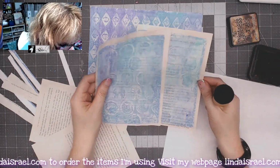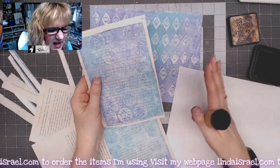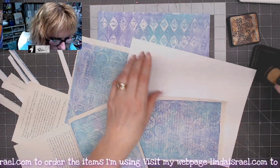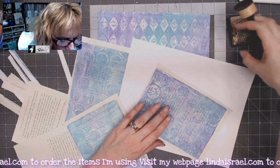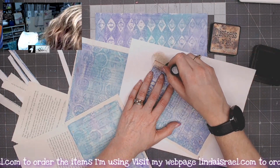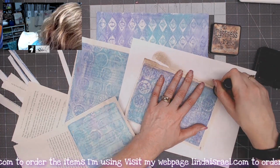Since these gel prints have a border around them and I want to kind of distress those and get them to blend together, I'm going to go around the edges. I'm using walnut stain and a blending tool, and I'm just going to blend right around the edges of all these gel prints.